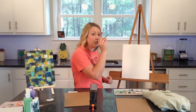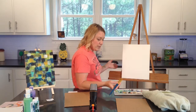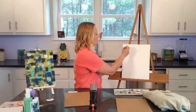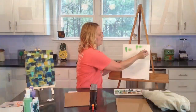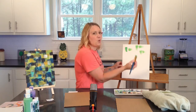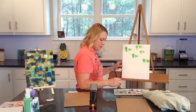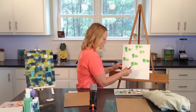Like I said, we're only going to do 2 strokes, down and across. You can start with whatever color you want, and we're going to dip both sides of our paintbrush in it just a little bit. We'll start with down, across, down, across. You can get some more paint on both sides, and make sure you alternate. Once you do a down stroke, your next stroke should be an across stroke.